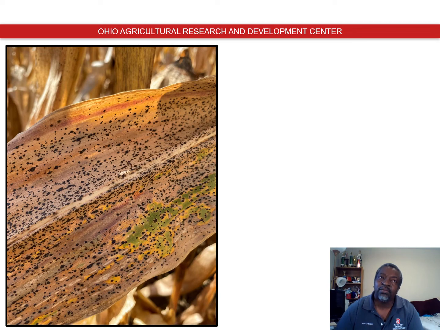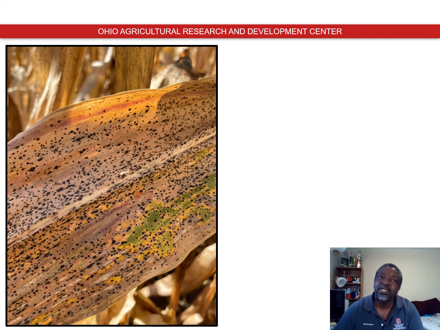Here's another leaf showing lots of lesions, lots of stromata on this particular leaf. And this is not an issue with tar spot alone. The more stromata you've got, the quicker the leaves die, so it can lead to premature death of these leaves. And that's one of the reasons why heavy tar spot severity can actually lead to a reduction in grain yield, because if this leaf surface dies early, then it's going to reduce grain fill and cause yield reduction.